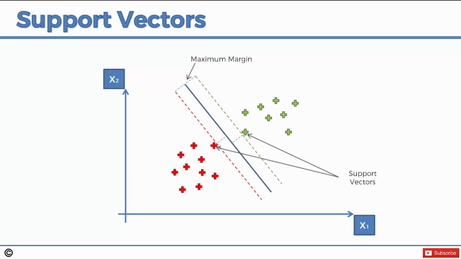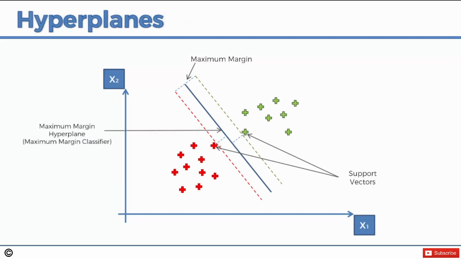So now what else do we have here? Well, we've got the line in the middle, which is called the maximum margin hyperplane, or the maximum margin classifier. In a 2-dimensional space, it's just a line, but in a multidimensional space, it's a hyperplane. I know it's a bit of a confusing term, but that's what it's called, a maximum margin hyperplane. So all the other lines that we saw were also hyperplanes, but they weren't the maximum margin hyperplanes. And you can check that yourself.